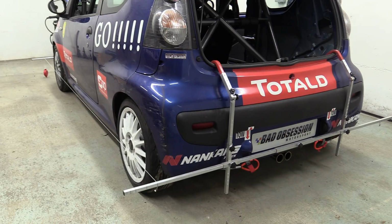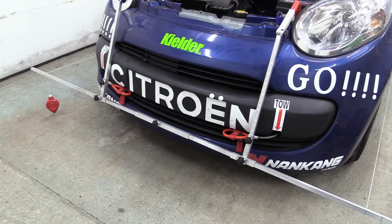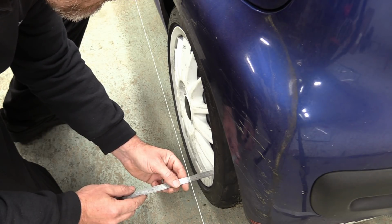Why does our car seem a bit faster than others in a straight line? Because it is. Well, it is, but it's mainly due to the way we set up the geometry. Running the car with little to no toe in or out means it has less rolling resistance and is faster in a straight line. It's just harder to hustle through the corners, but it was a trade-off we were willing to take.